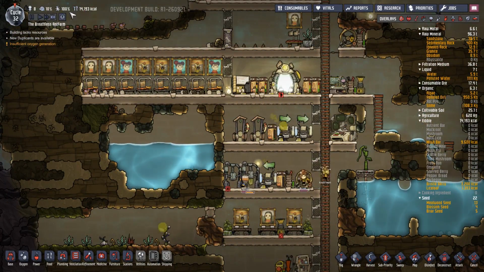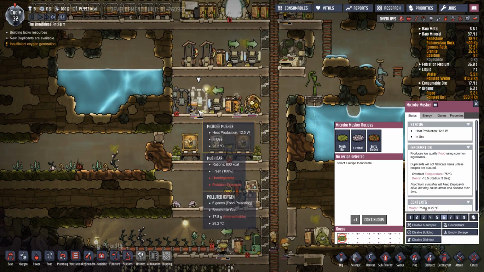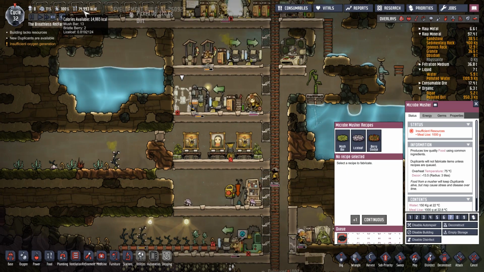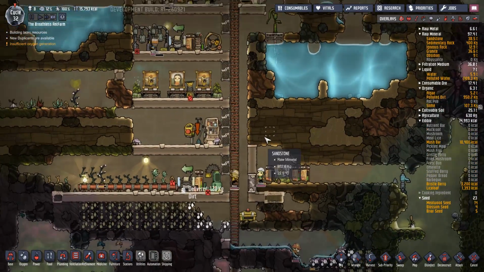Another person. We're not taking any more people at the minute until the food situation is really sorted out. What are you making? You're making micro mushers. You're making those if we don't have any. Bristleberry too. Yeah, we're not actually doing anything with our bristleberries, are we?